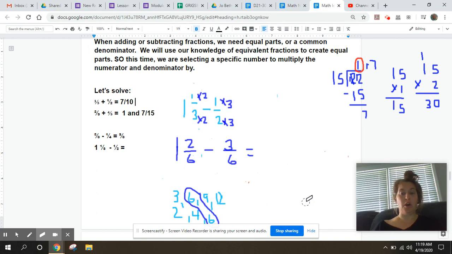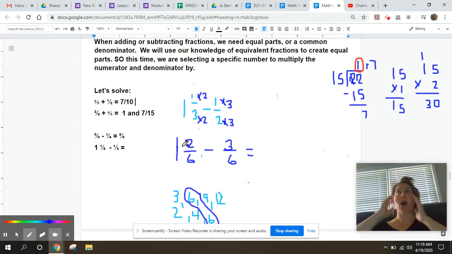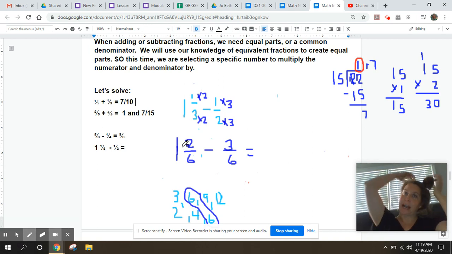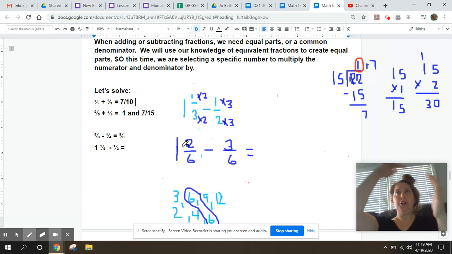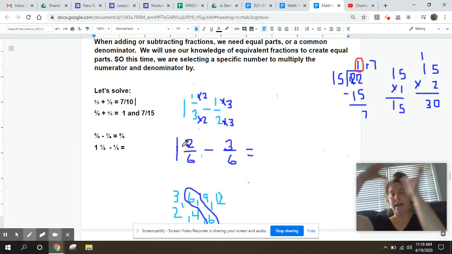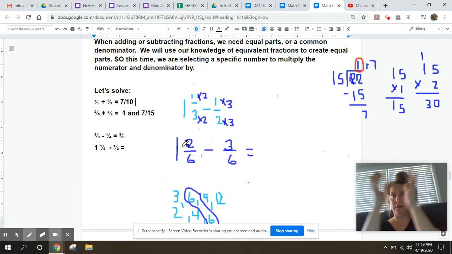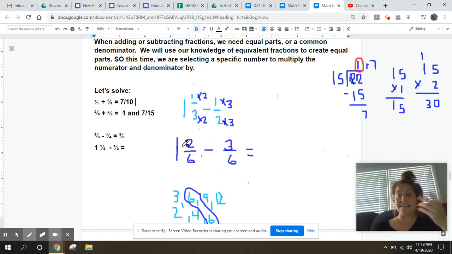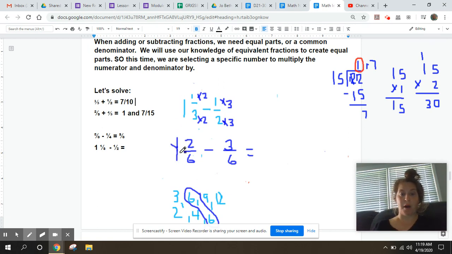All right, so what do you think we're going to have to do? Yeah, it's almost like borrow. It's like what I tell my class in subtraction when you don't have enough. When you have a number on the top of your vertical subtraction problem and you don't have enough, you can borrow from elsewhere. Use tens, hundreds, or thousands, and move them over. In this case, we can borrow this one from the whole.